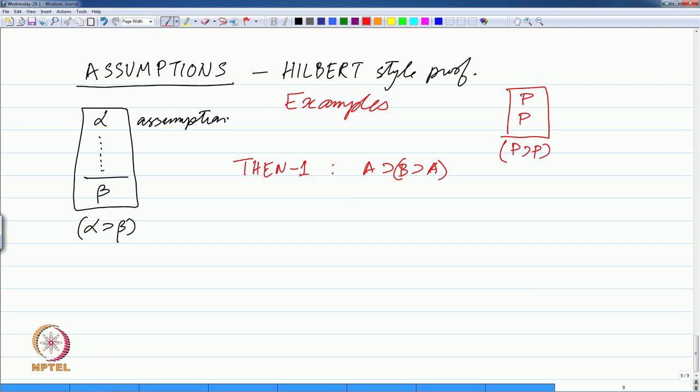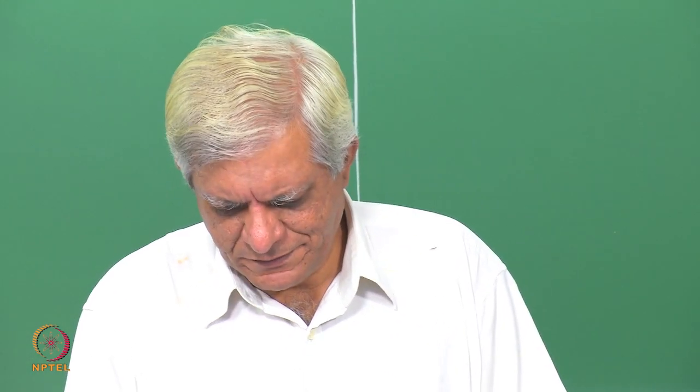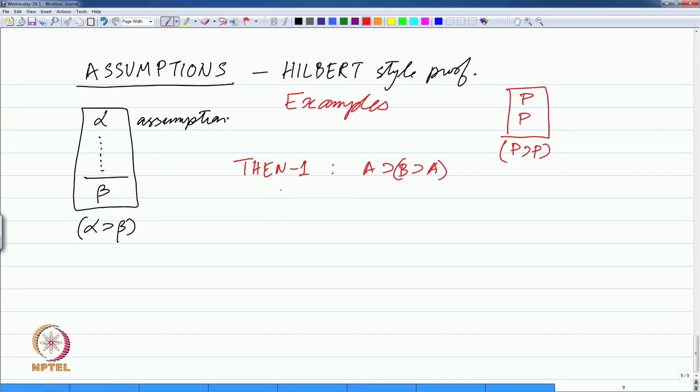You can see that Hilbert style proofs work only with the implication kind of a thing. In fact, Hilbert's calculus uses only the first 2 of the axioms that Frege uses, and he tries to show that you can do a lot of things with that, but of course, it is not a complete system essentially. So, let us see if we can prove then 1 here. It is not so hard.